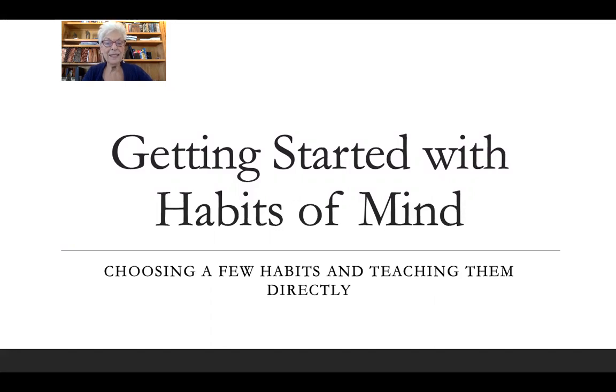Again, the point is that when you do it automatically, not a problem, it's there for you. But when you don't know what to do, can you name a habit that you could call upon? Could you say, wow, this is a time when I may need to pay attention to what I learned about persisting. This is a time when I may need to pay attention to managing my impulsivity. And as soon as I have the name, I also can remember the strategy. So let's talk about a few habits and teaching them directly.